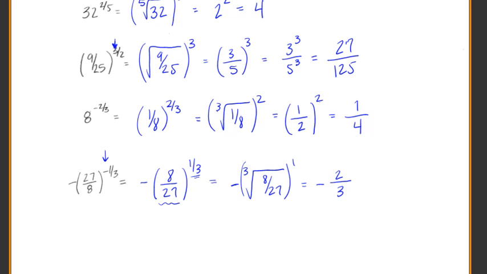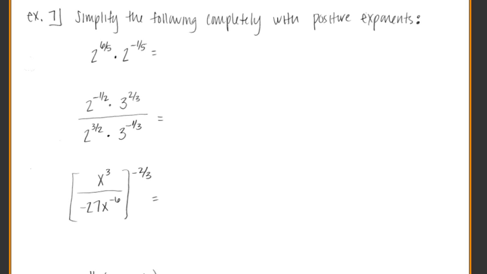All right, let's go a little bit further into example number 7. We're taking it a step above into the next level, and we want to simplify the following and write our answer only with positive exponents. Before I start changing these to radicals, the first thing I notice is that we have 2 raised to a power and 2 raised to a power. So I'm going to use property 1. Property 1 says that if I have the same base raised to two powers and I'm multiplying, then I can keep that common base and just add my exponents.